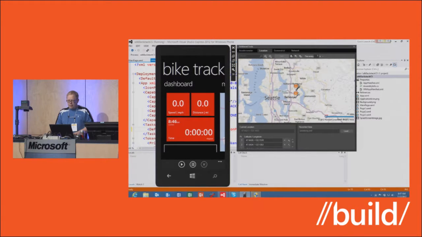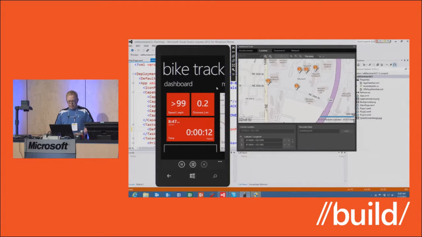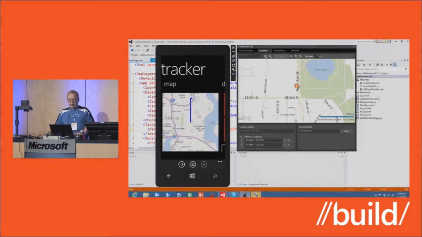If you notice here, we're kind of starting in Building 92. Imagine this was on Tuesday in a different spot, and I click on play here, then play on here, and we're going to start moving around. And because I'm Lance Armstrong, I've done 99 miles an hour. Distance 3.0 miles. Time 0 minutes 17 seconds. So that was pretty quick. We did pretty well there.